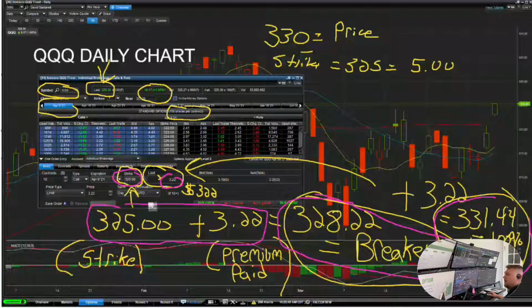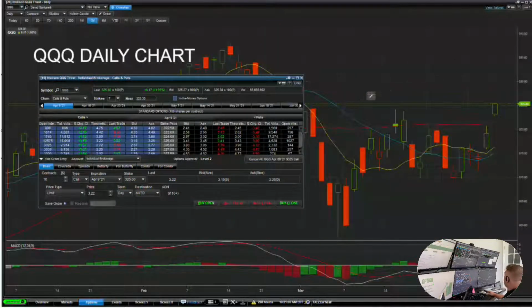Okay, so now what I want to do with you guys quick while I have you on here, I'm going to give you an example and I want you to tell me what is the break even and where's the 100% return. We're going to do a nice little workshop here right now and I want you to do that with me. So let's clear this out right here. I'm going to put up something else here and I want you to calculate it. We'll do it together.